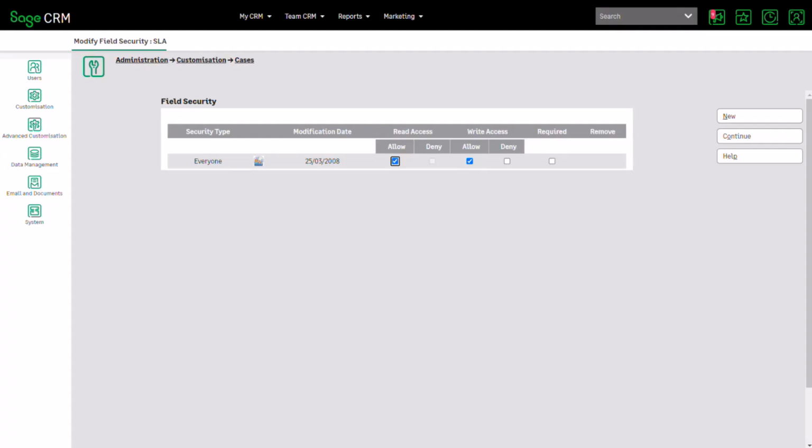But before we develop those sorts of ideas, let's think about the circumstances in which you might need to check the value of other information. This is the case service level agreement ID field, the SLA ID field.